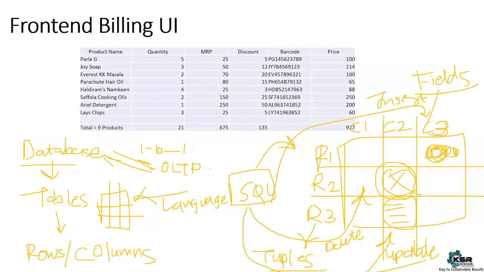So SQL has multiple words, and every word is called a command because you are commanding that specific table. This is my command, try to insert a record. This is my command, try to remove or delete a record. This is my command, try to update or change the information which is already present. So you're commanding that table, you're commanding that database. That way of interaction is called commanding the database and the table.